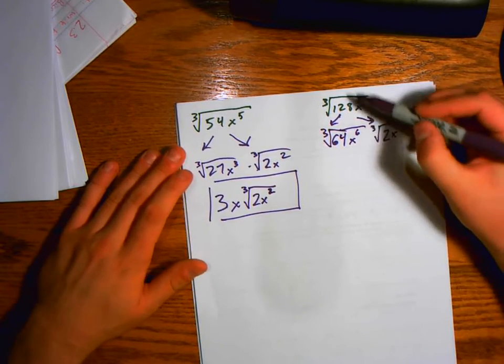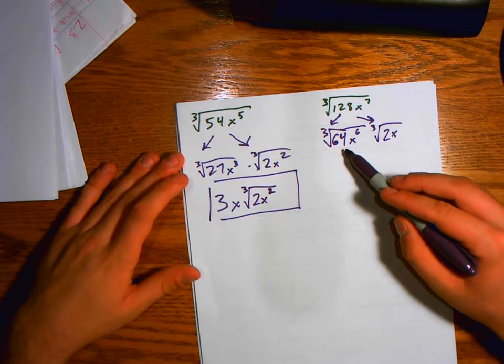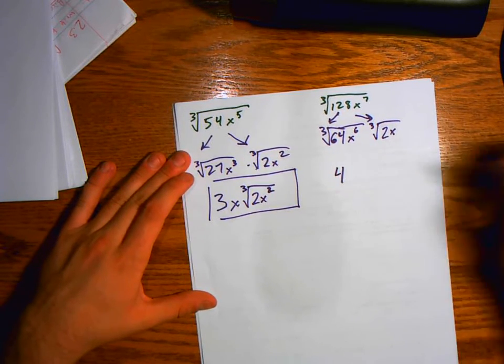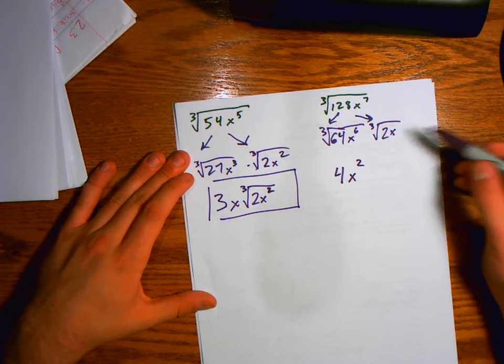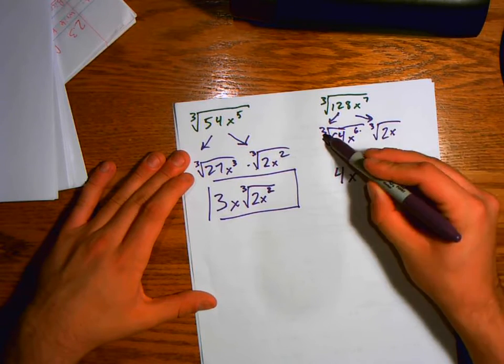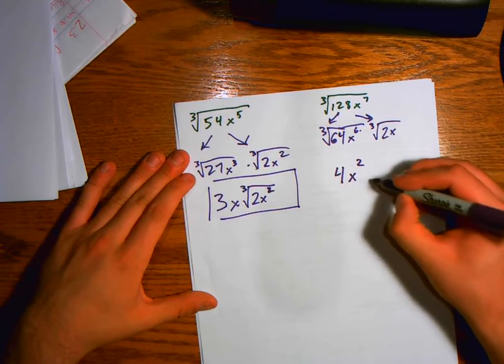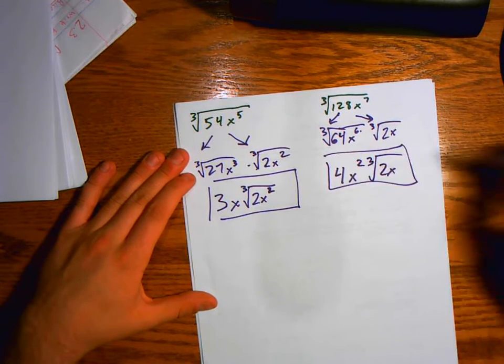So you want to find the factors of 128, and the highest one being a perfect cube. We can take the cube root of 64, giving us a whole number, and that is 4. And the cubed root of x to the 6th is x squared, since we have x raised to the 6th divided by 3, and 6 divided by 3 is 2. And everything underneath the radical is the same. So this is my answer.